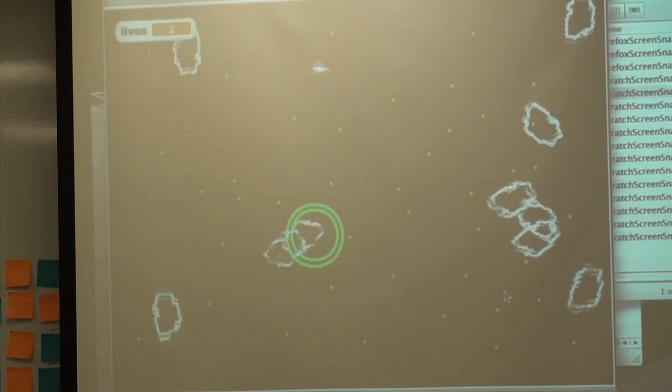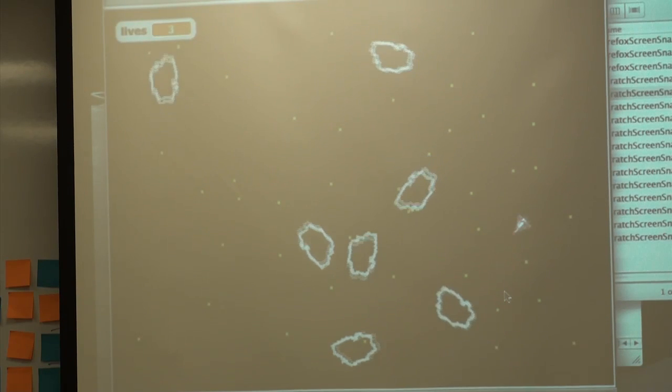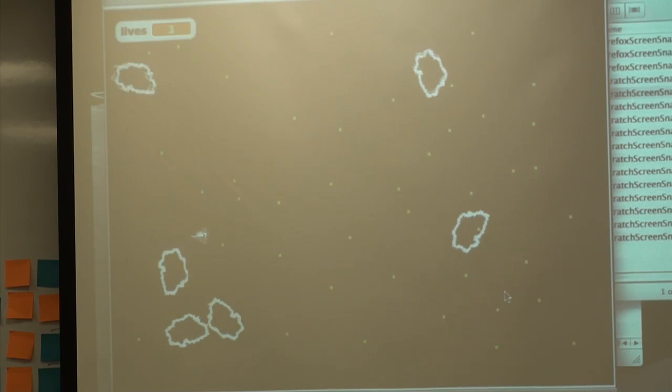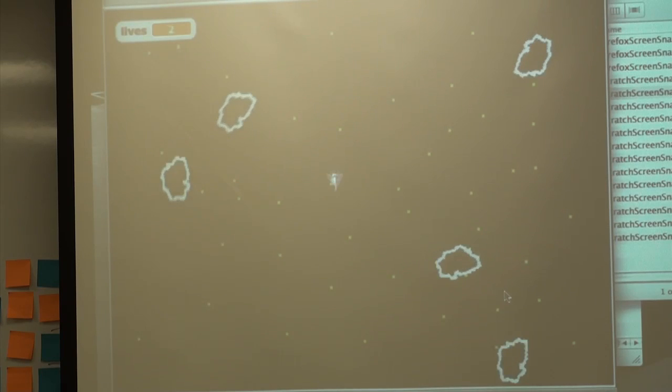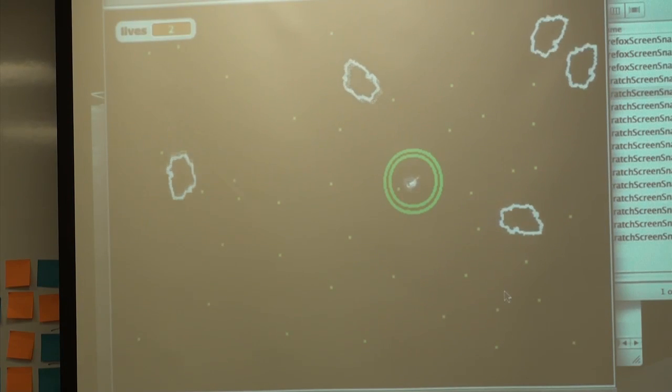It's going to reset in a second. So he has little rocks moving back and forth, and you can shoot them, and then if you run into it, which it'll do in a second, you die. They love making things die, and blood splashing everywhere. There it dies. And you have a shield you can use, and then the rocks bounce off of you. So just a basic game, but interesting ideas.